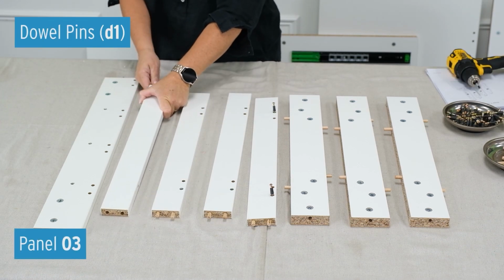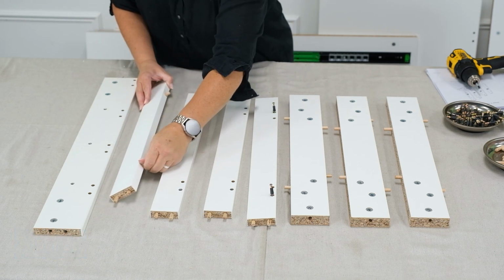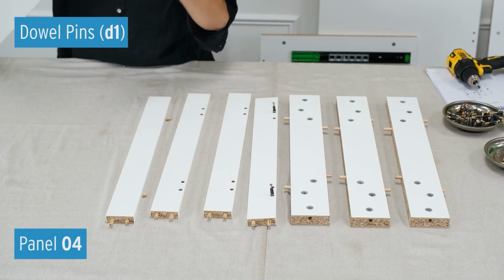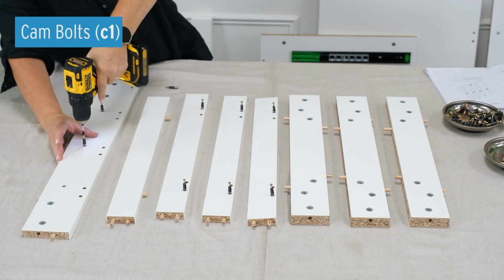Insert 6 D1 dowels into the edges of panel 3. Insert 4 D1 dowels into the edges of panel 4. Attach 3 C1 cam bolts to panel 4.